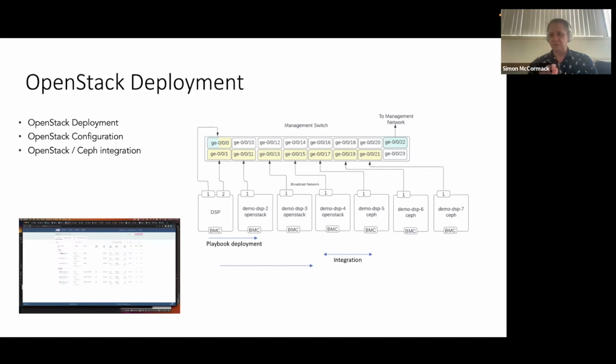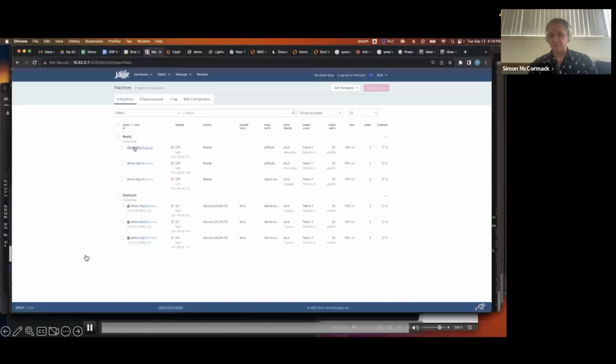At the end of that, I'll be able to create a VM in OpenStack using the data from a volume from the Ceph setup. So I've basically got a fully functioning setup at that point. And all I'm going to do is run another playbook.